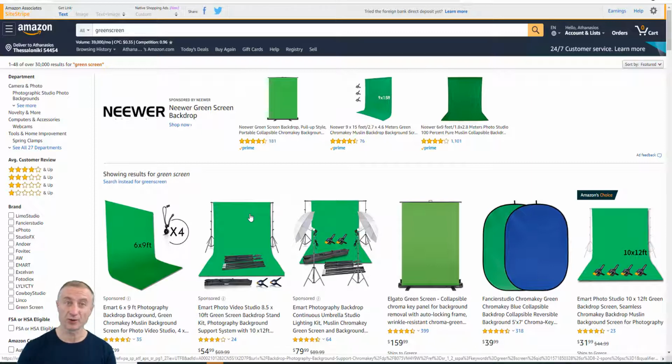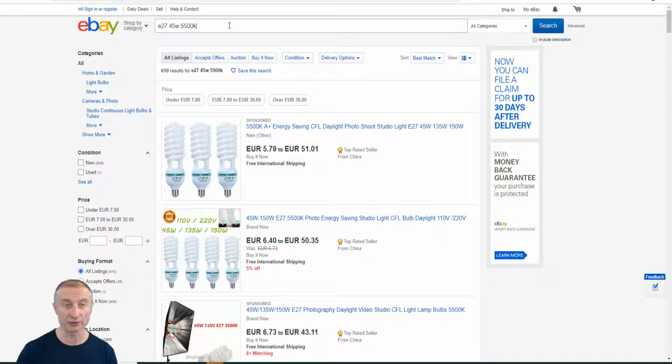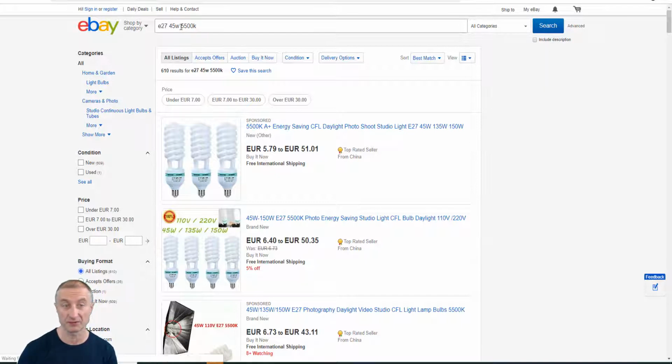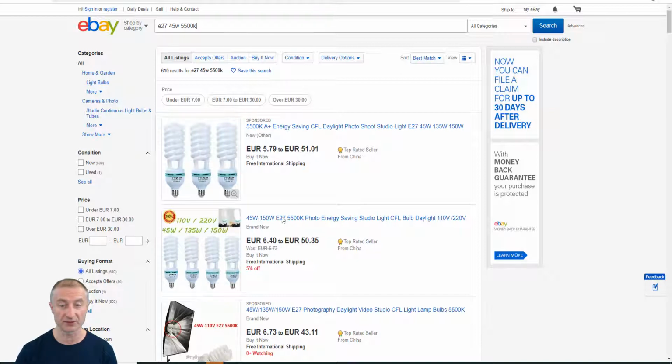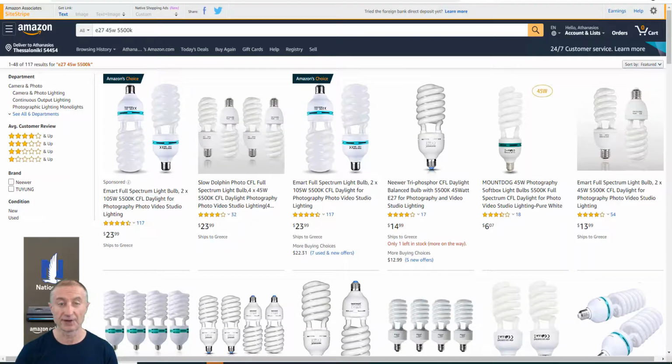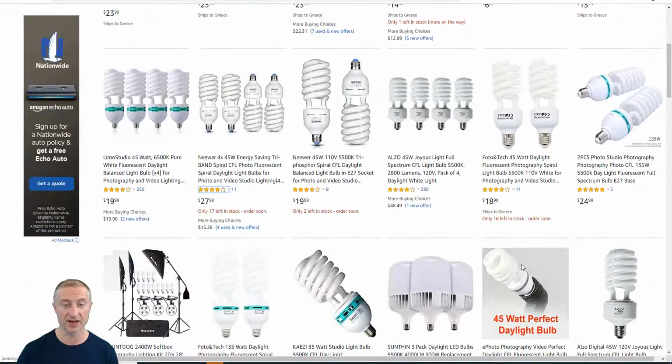Another quick example: I searched earlier because I needed to buy a new lamp for my softbox, and I typed specific E27 47 watt 5500 Kelvin, and you can see here that I could find it for $579, $640, and when I went to Amazon you can see that the price is definitely much higher.